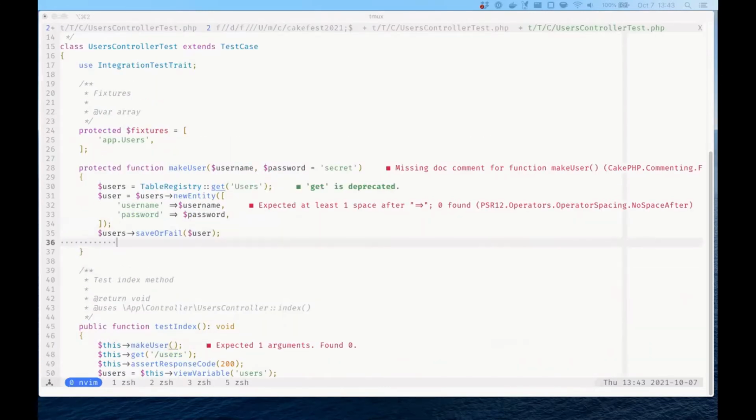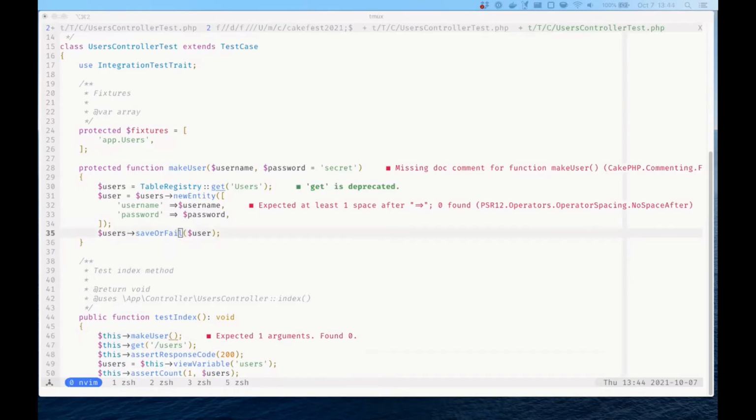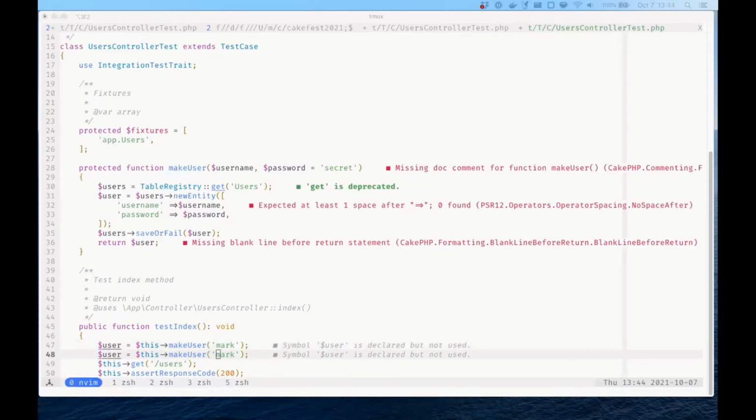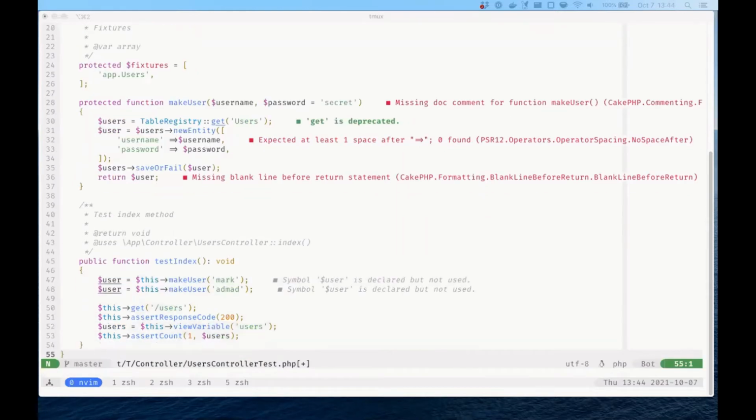Another thing to do if you're using this approach is to always return the object at the end. Because then you can do interesting things like if you had something that needed the user. What is going on? I'm trying to go to the beginning of the line. Okay. So now we can make a user. It needs a username, so we'll just call this one Mark. Have this one called, I don't know, IMAD. Right, so now our test should fail again because we're going to have 2 users.